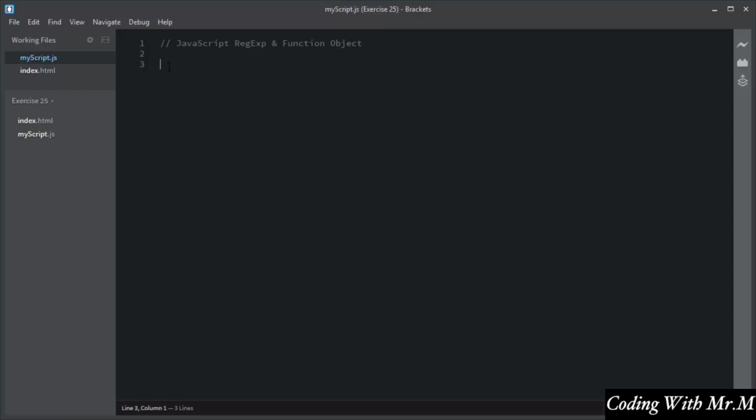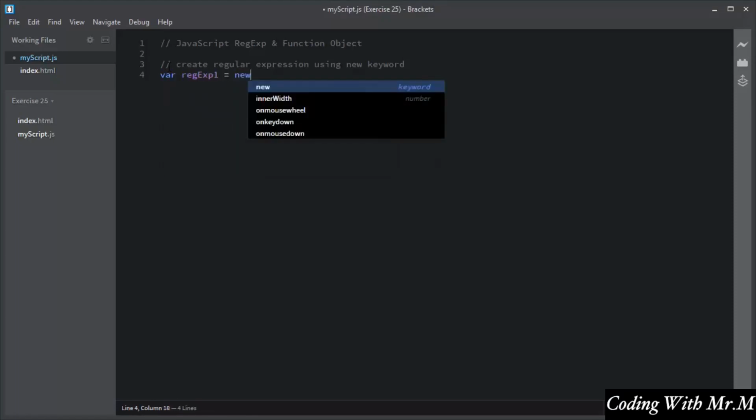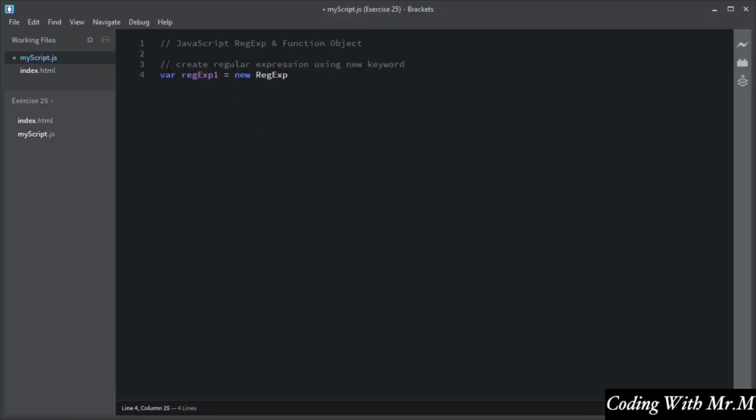You can create the regular expression object using the new keyword. I will declare a variable regx1. I'll write the new keyword and then the regular expression constructor name. You add the search pattern inside these parentheses this way, A, D, C, B. This is the search pattern. So this way you create a regular expression object using the new keyword, and this will create a regular expression object for matching text with a pattern. And this pattern ADCB is the regular expression itself.